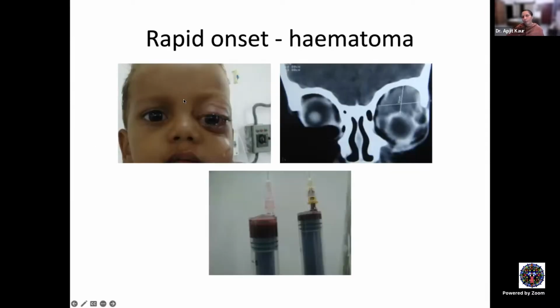Now, here was a child. He went out to play and came back with this bulging eye, rapid onset of proptosis. Within a matter of half an hour, 45 minutes, the child went out of the house fine. When he comes back crying, this is the state. What do you think it can be? A bleed. Now, this bleed or hematoma could be because of trauma, or it could be spontaneous in a lymphangioma. Right? So we aspirated this and obviously clenched our diagnosis.